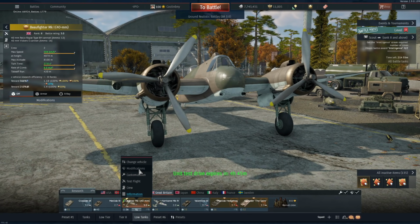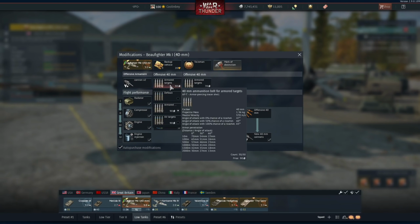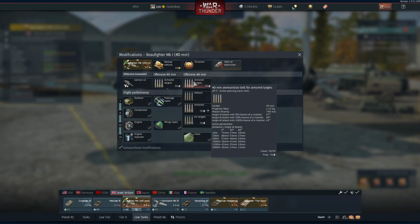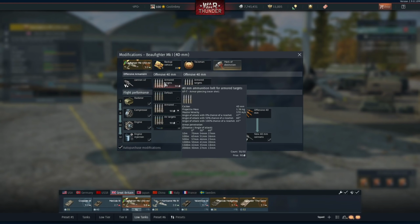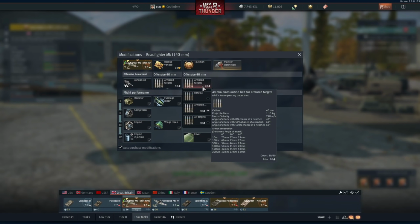And the especially crazy thing about this plane being at 3.0 BR is that look at these two cannons. So this is the Vickers S cannon right here. And it's got 570 meters per second muzzle velocity. And then this is the Rolls-Royce cannon. 740 meters per second muzzle velocity with armor piercing. Huge difference. There's an absolutely gigantic difference in muzzle velocity of 170 meters per second.